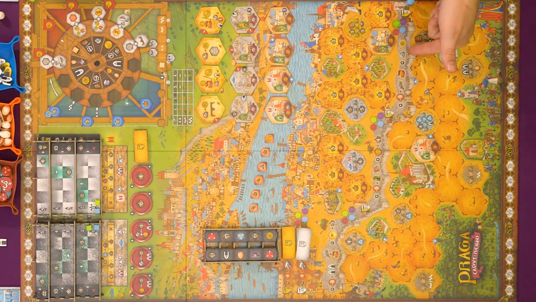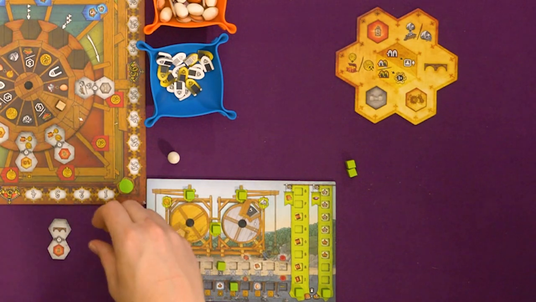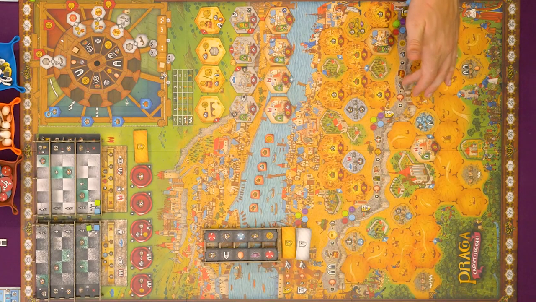And then you always get to do this one. I can get 2 stone or 2 gold. I'm gonna get 2 stone. You're almost on that bonus. I know, I'm almost on that bonus. Stone. And then here I can turn in an egg to either go up a gold production or a stone production.